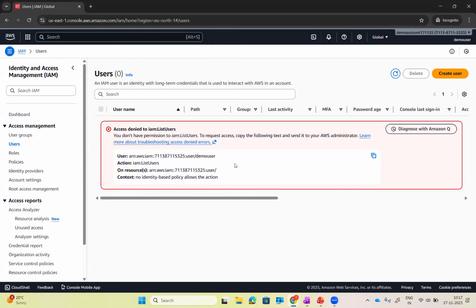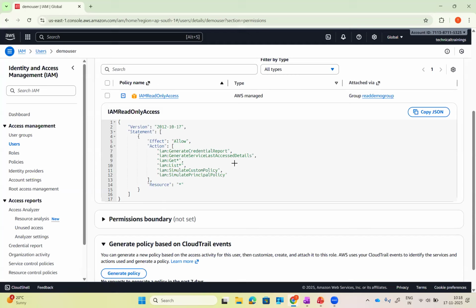Okay, thank you. Sir, I have a question. About the JSON, if you can open up that window, please. Yes, this. The effect is allow and the actions are listed here, 1, 2, 3, 4, 5, 6 lines.